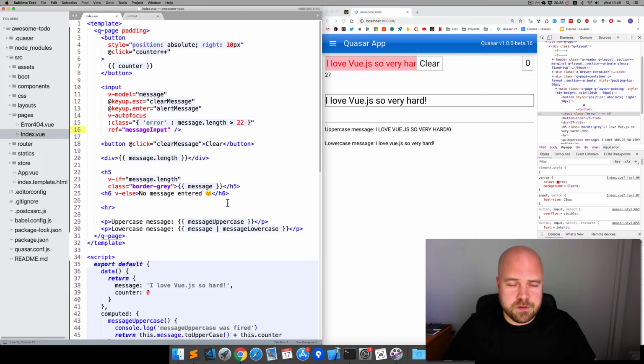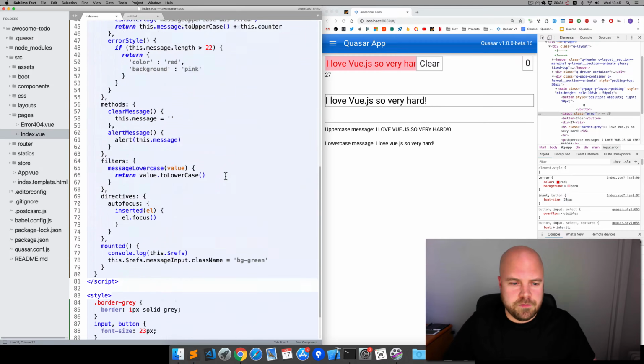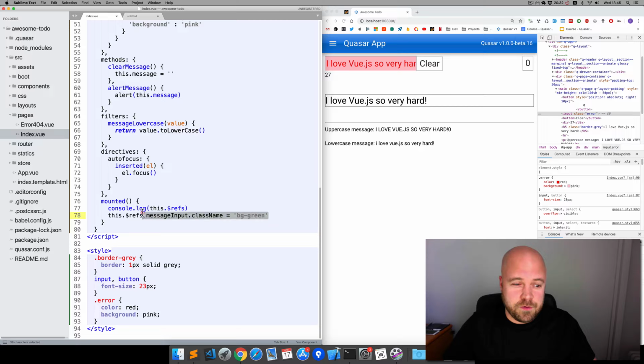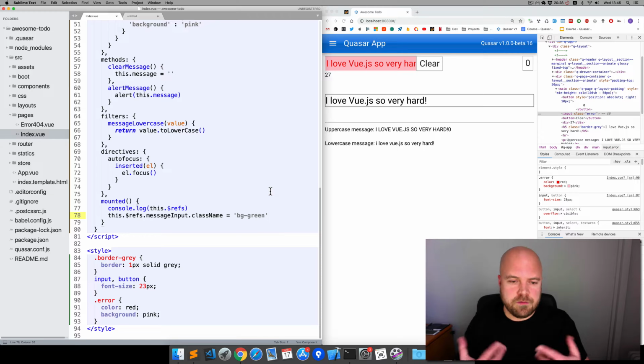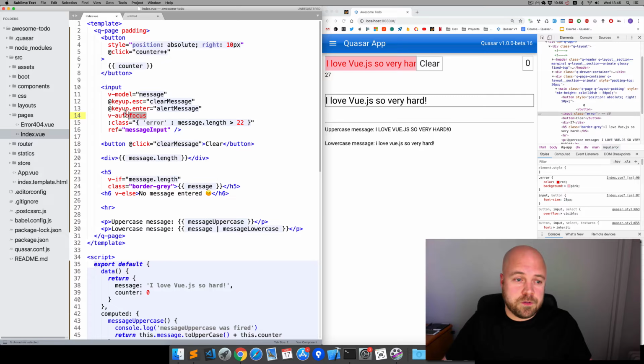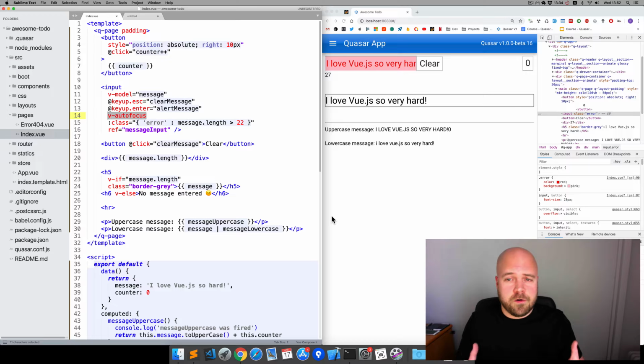And this is something that's quite important to keep in mind. This is not a way that you would really use refs in the real world to add classes. You're best just using built-in Vue.js methods to do that. But some real-world ways that we could use refs include using them for form validation or for auto-focusing fields, a bit like we did with a custom directive before. And we will be using some refs later on for form validation when we create the awesome to-do app.